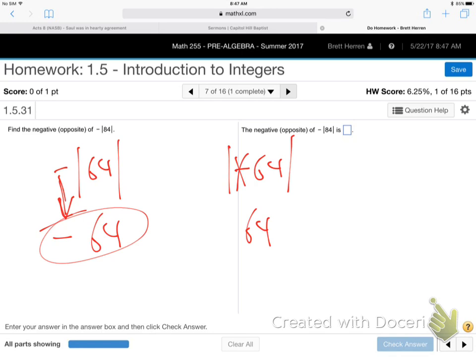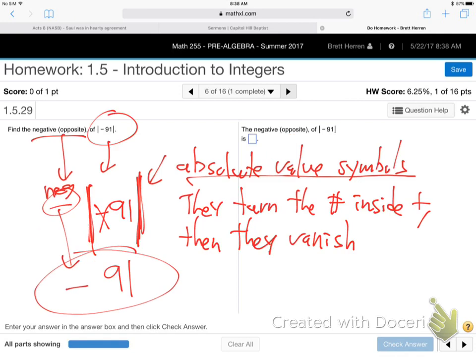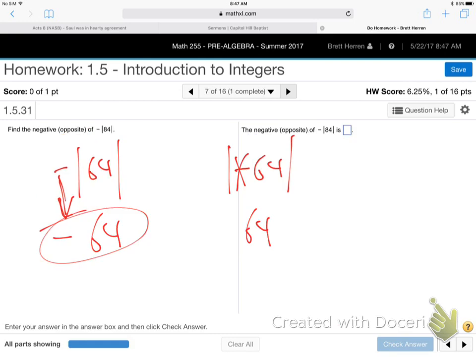Yeah. So you would drop down the negative sign? Yeah, so anything in the front stays there. Exactly right. And that's what we did in the last one, right? Let me look back at the last one. See the minus in the front of the last one? Stayed there also. So the minuses in the front stay. The minus inside, if there is one, gets canceled out, and the bars vanish. Same thing here, right? So the bars vanished. There was no minus on the inside to get rid of. The minus on the outside stayed.